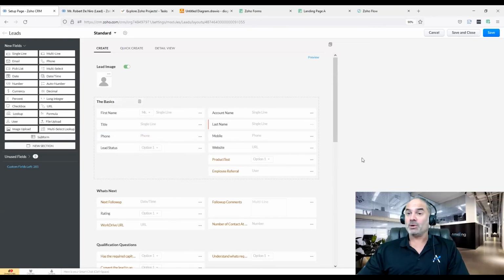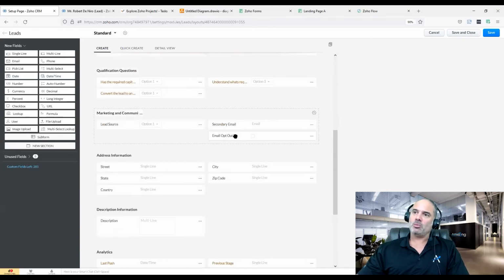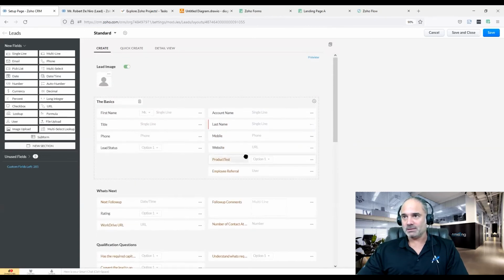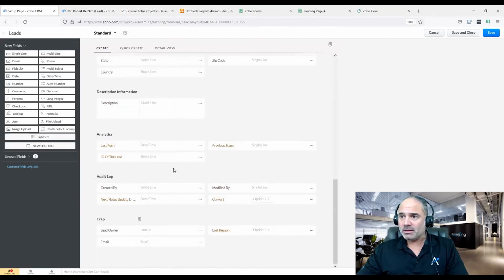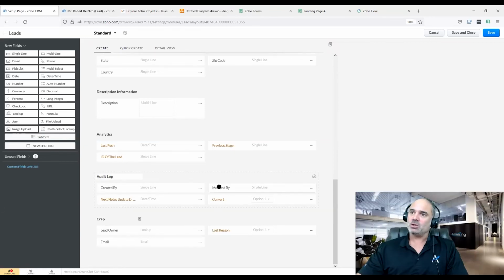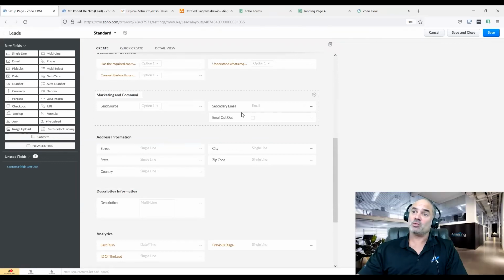I will give you two exceptions. Exception number one, you see the email opt-out? That's going to stay. It's important. The other one is modified and created. They're a pair. I think I just shoved them into the crap. Yes, it's here. So created and modified, both of them are going to stay together with the email opt-out, and there are lots of reasons for it. If you don't want to see them, just put them at the bottom.